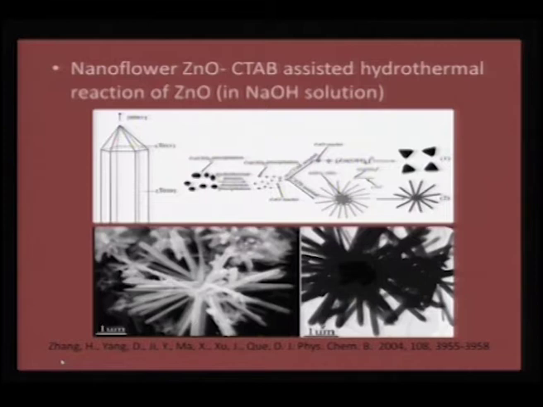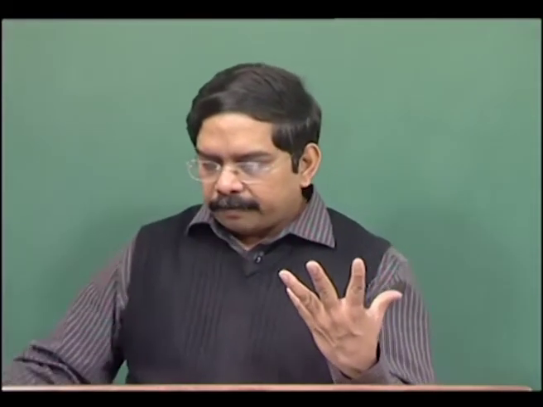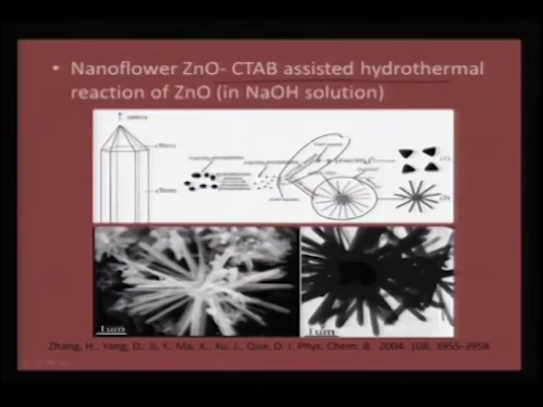And also we get very different morphologies. For example, a nanoflower type of morphology is observed for zinc oxide. And why is this nanoflower type coming? Because of the CTAB-assisted hydrothermal reaction. CTAB is nothing but ammonium bromide with a long alkyl chain, and if we put in CTAB, then we see this sort of floral pattern coming, where you get a nanoflower-like zinc oxide rod, whereas if no mineralizer is added, then you get separate individual particles of zinc oxide.